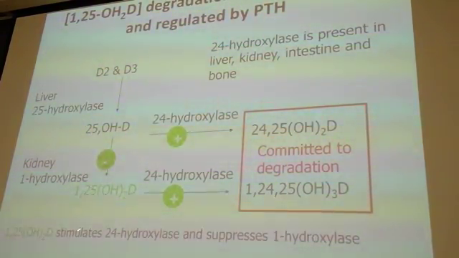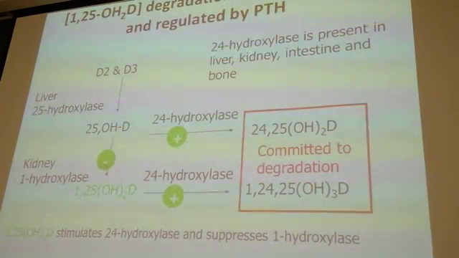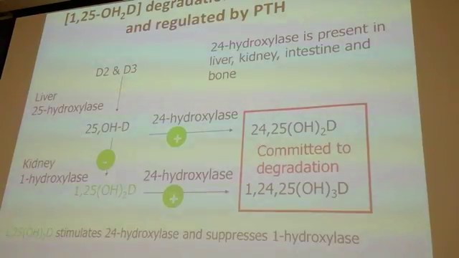Okay, and this is regulated. We have regulation by the active form of vitamin D. As I mentioned, it stimulates 24-hydroxylase, which stimulates the degradation of both 25-hydroxyvitamin D and the 1,25 form. That's going to turn off the response, so it's a negative feedback. It also suppresses 1-alpha hydroxylase in the kidney, so it turns off the conversion of 25-hydroxyvitamin D into the active 1,25-hydroxyvitamin D. So it's initiating breakdown and blocking conversion to the active form. It's turning off the response.